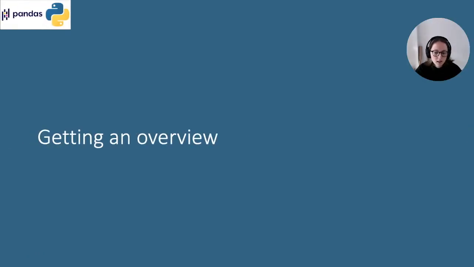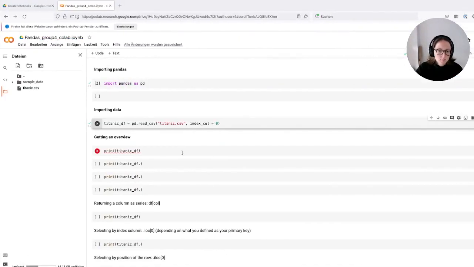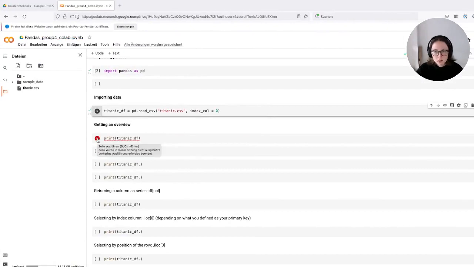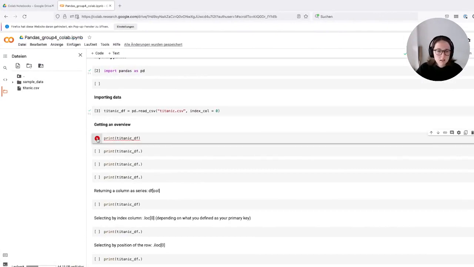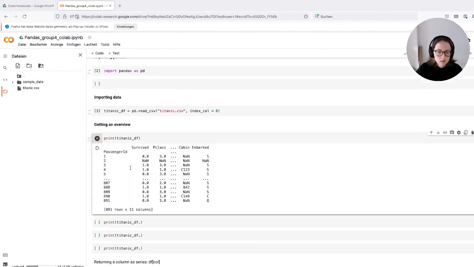So now we want to get a feeling for the data we're going to work with. How to do that? What you can do is to start with the basic print function that you know and print the entire data set. Here you see, because in Colab the space that's being viewed is limited, you see the columns of the data set with the dots. You see that there are more columns that are not shown. At the bottom, you see the number of rows and the number of columns that this data set has.